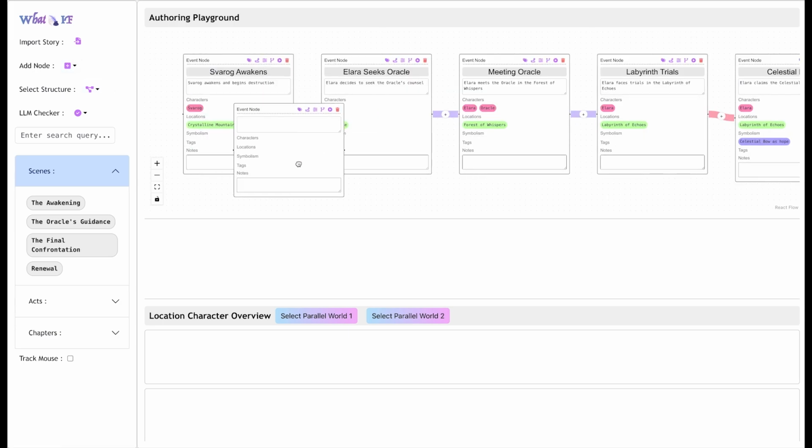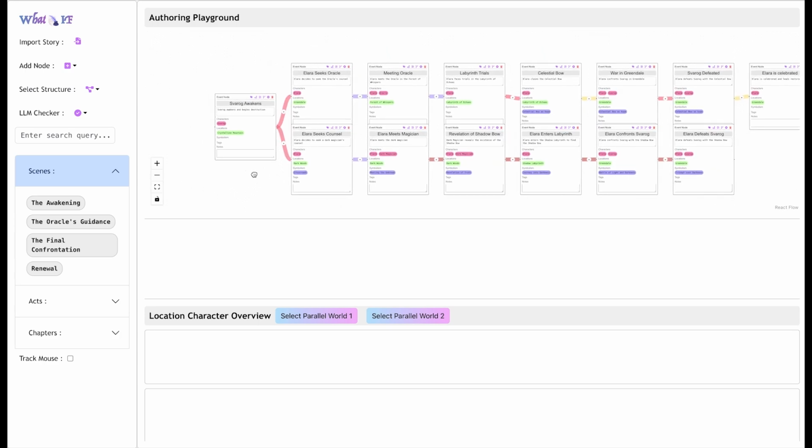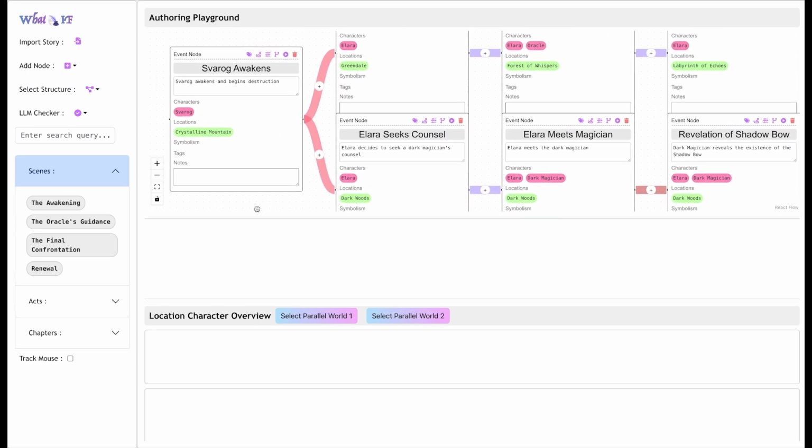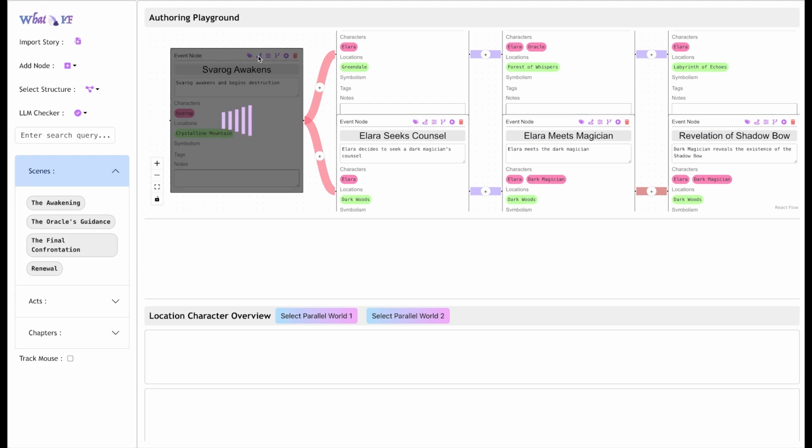To explore alternative narrative paths, users can add a new node from the settings panel and drag it to the desired position within the authoring panel. In the provided text area, users specify the event they wish to alter. Clicking the play button sends a request to the GenAI model, which then generates an altered storyline. Users can view all storylines containing a specific event by clicking on the Pathfinder icon on that event node.